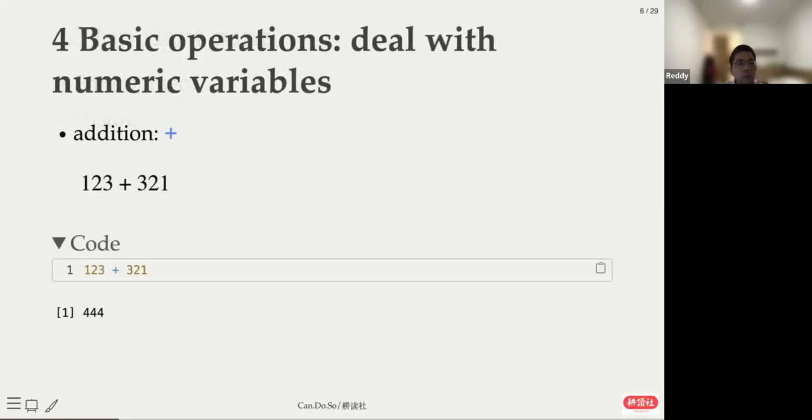Okay. Now I'm going to show you the basic operations, which deal with numeric variables. It's addition. We can use 123 plus 321. It's the same as what we learned from mathematics.